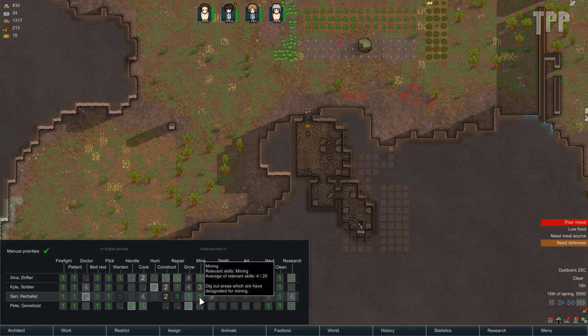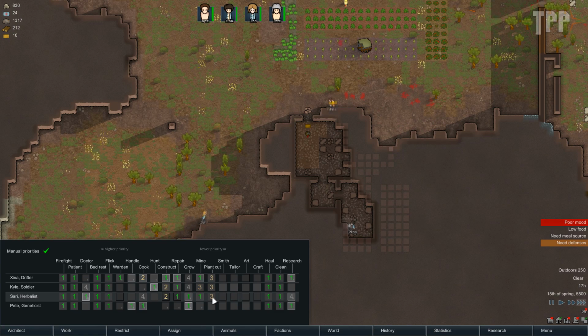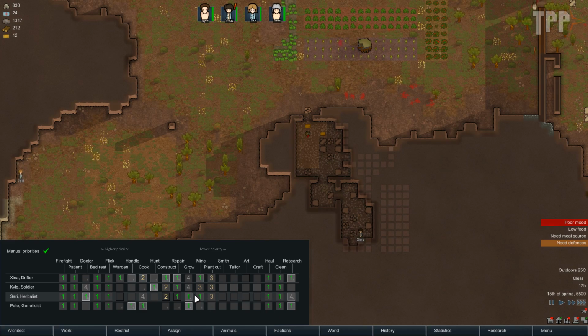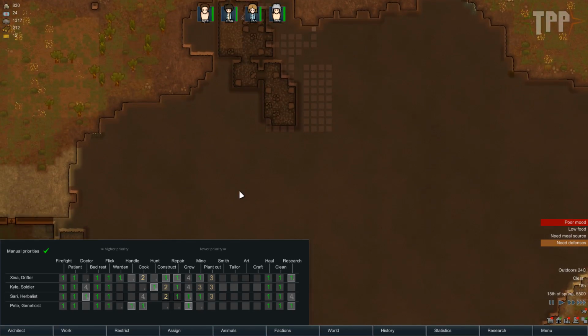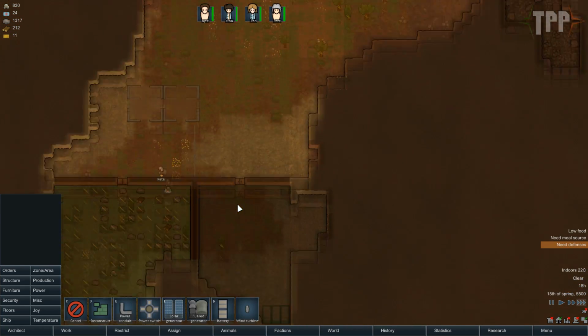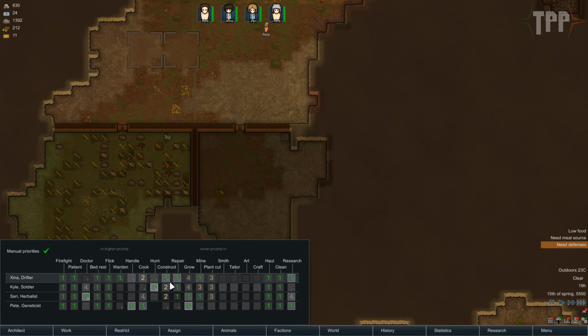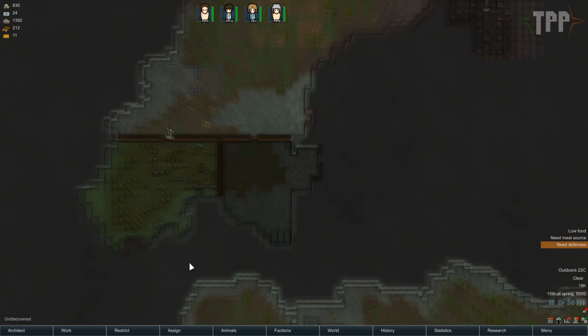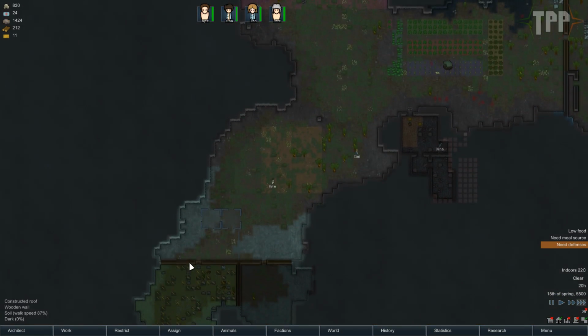So since we have an extra person that can deal with hauling and cleaning and all that kind of stuff, we're going to bump Sarah's mining up to 1 so she does it before she starts hauling and cleaning, just so that we can get it done sooner rather than later. Someone's construct. You know what? Your skill mightn't be great, but I just need stuff built. Now, where is that goddamn animal of ours?